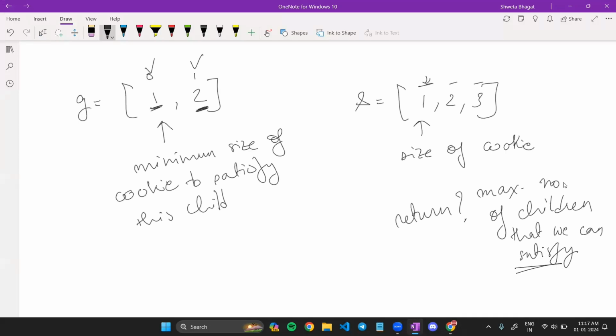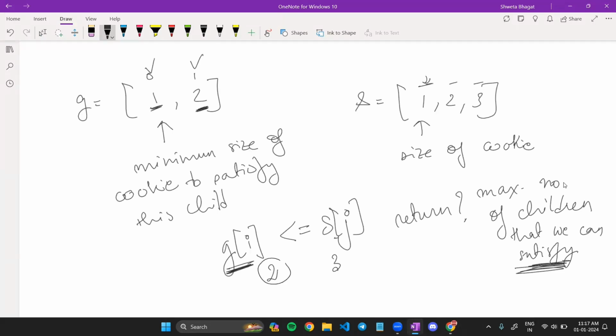Now, what is the condition to satisfy a child? The condition is that the greed of the child at the ith index should be less than or equal to the cookie assigned to him. Say, for example, that I want a cookie of size 2 and I have been given a cookie of size 3.